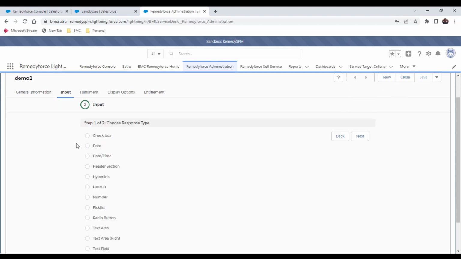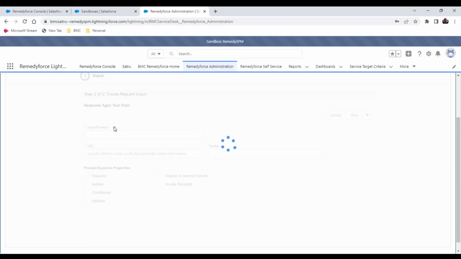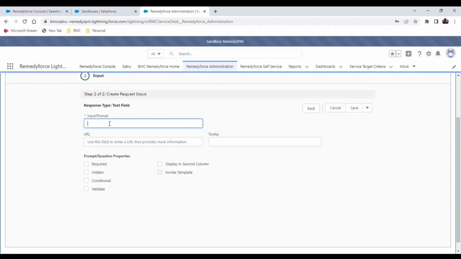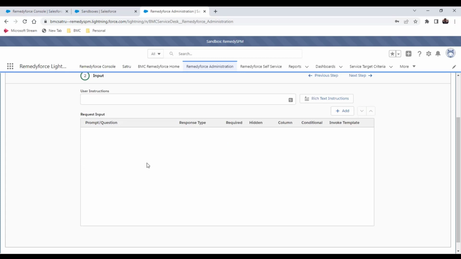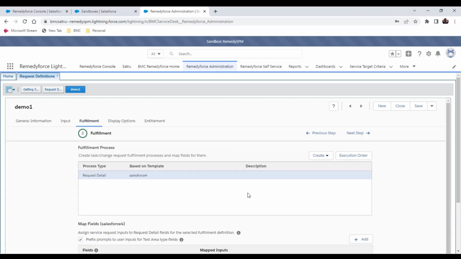I will add one field, like a text field, and name it employee name. That's it for a demo. I have only added one field here, employee name. Then I will click on Next Step, the fulfillment tab.